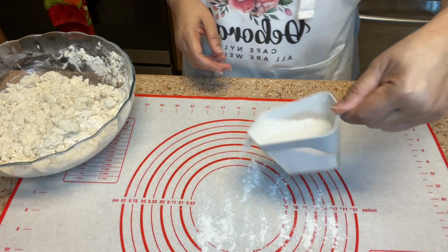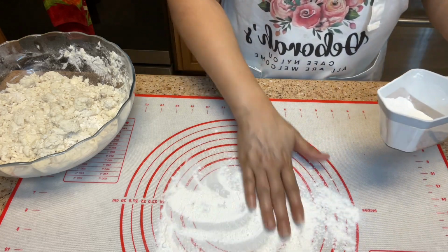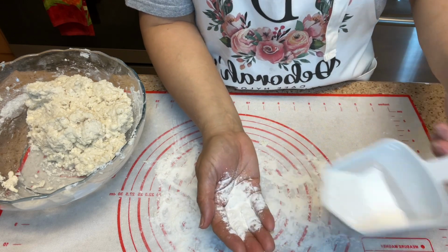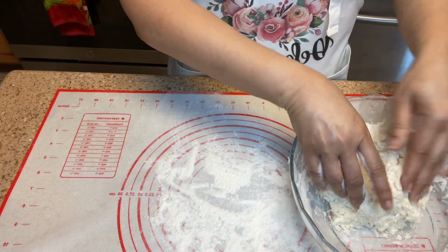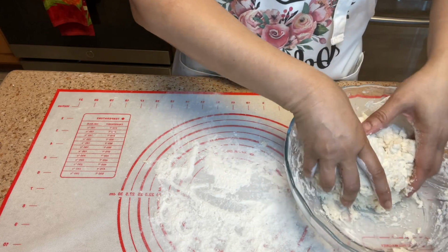You want to make sure you have enough flour on your board so that the mixture won't stick, and get your hands floured up as well. And then it's time to lay that dough out and start rolling it out and getting those biscuits ready to go into the oven.